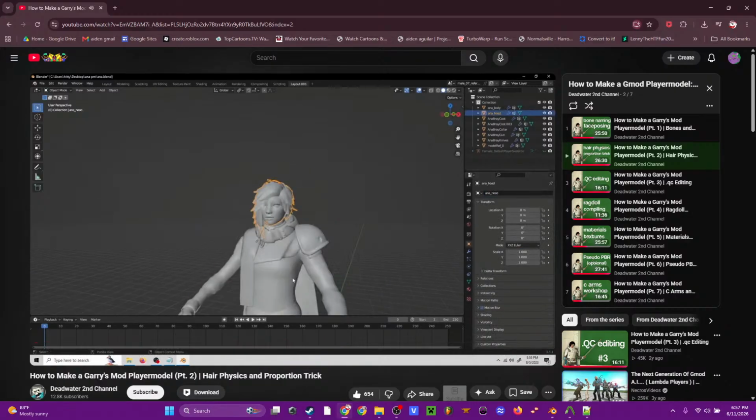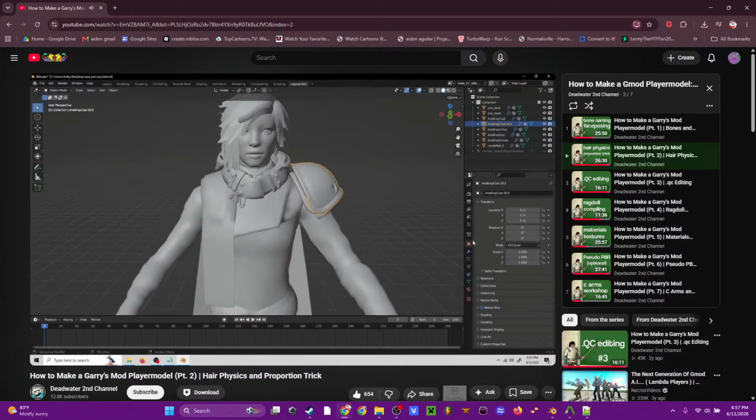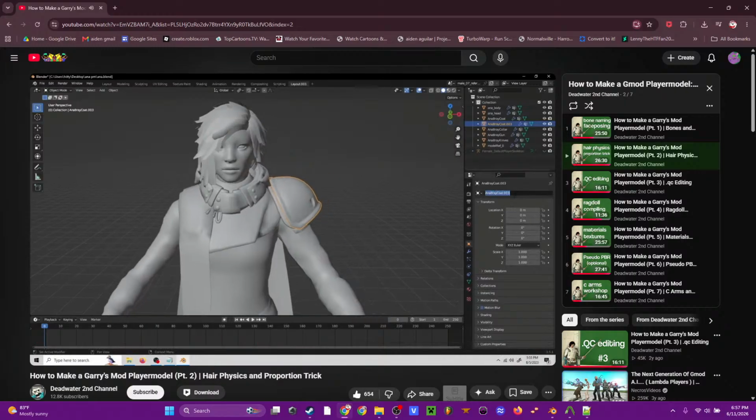I just forgot how we have head, we have body, and we have all the attachments, which we still need to name in the objects tab. So this is her shoulder pad, not her coat. So we're just going to change this to Anna_shoulder. That's already named correctly, but just shorten it a little bit to make things easier later on.